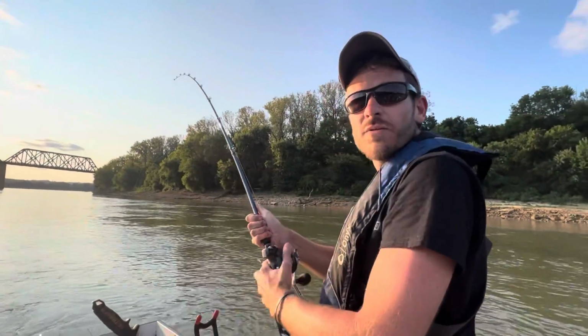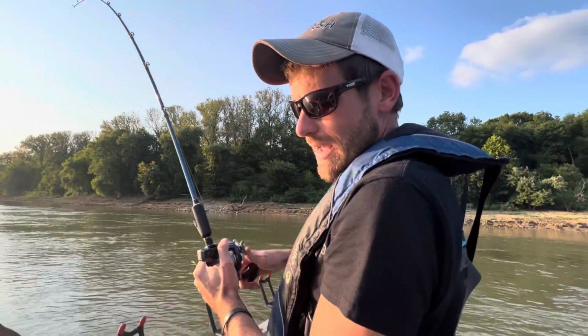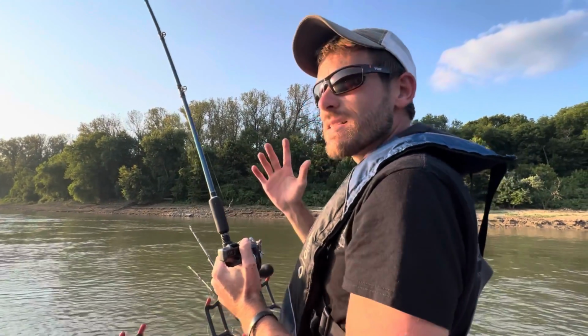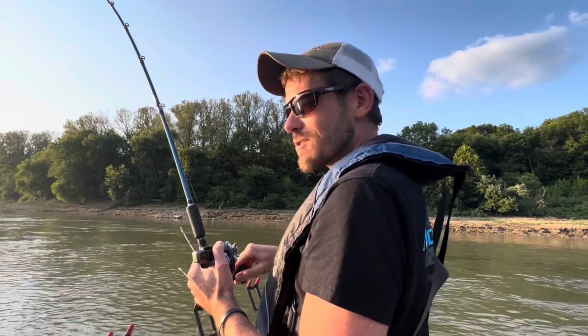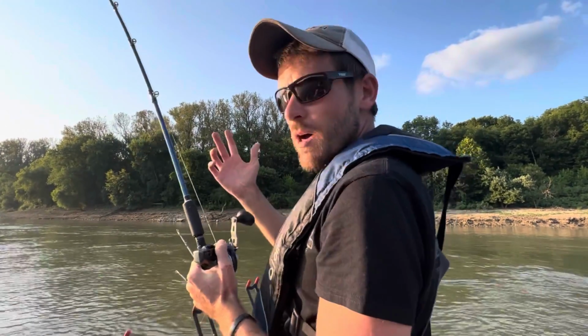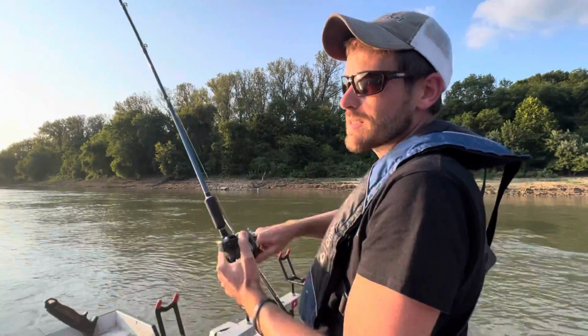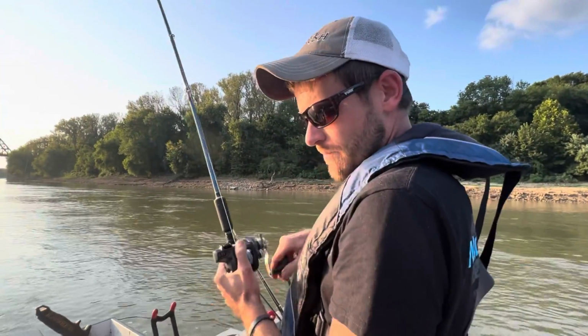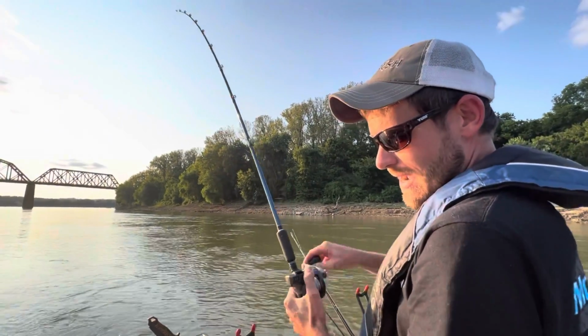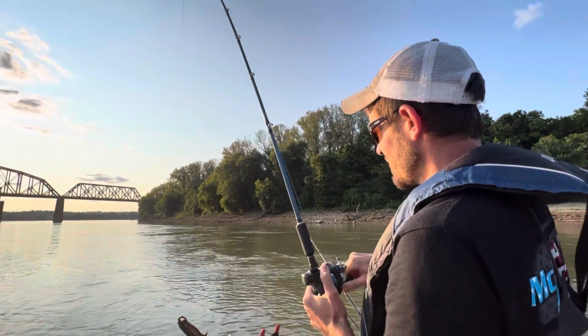All right, y'all, we have worked our butts off for a fish today. We caught that little flathead earlier. Ever since then, it's just been a struggle. The fish are just not biting right. So we went to bumping so we could cover some water, and I've missed probably 10 fish. They'll pick up the bait, you'll feel them, and then they'll spit it out. But I finally let one take it long enough that I've got him on.